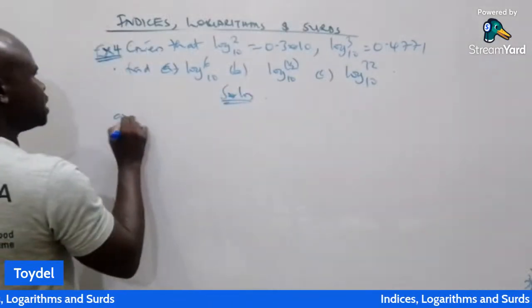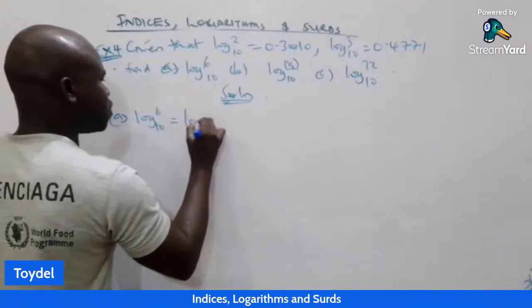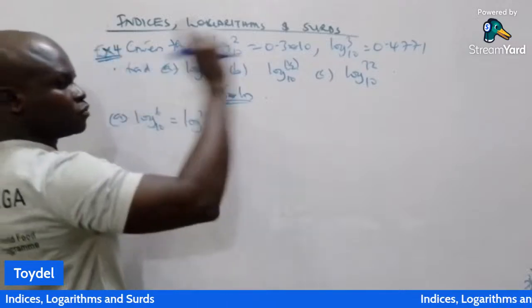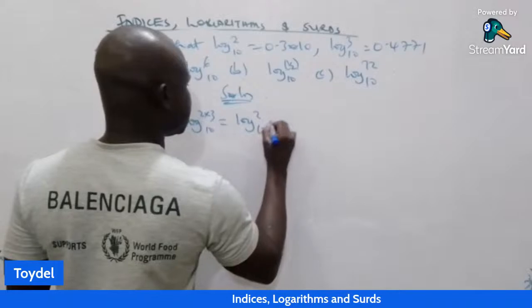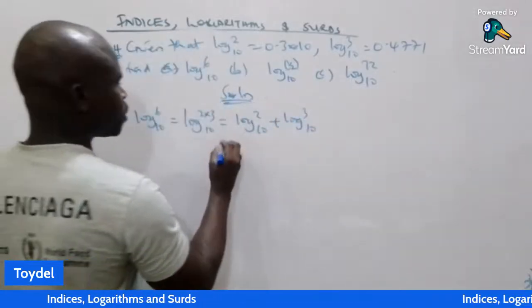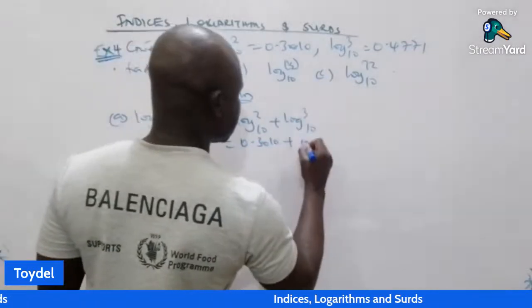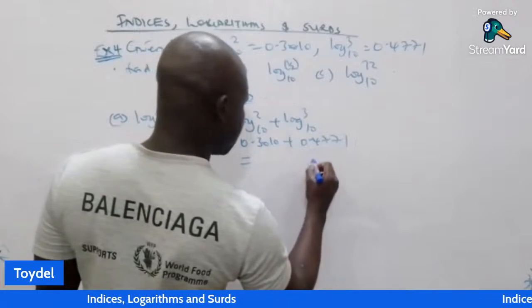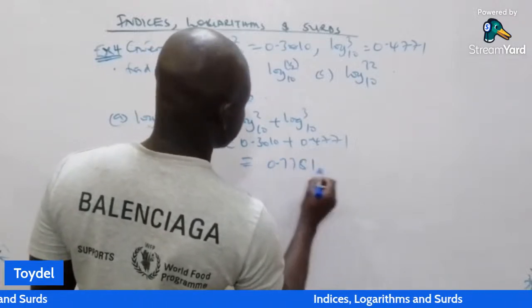We have to be very smart. In this case now, we have log 6 base 10. Of course, I can change this to log 2 times 3 base 10. So if this addition we multiply, if the reverse will be the case. Here I will not split it. I will say this is log 2 base 10 plus log 3 base 10 according to the first law of logarithm. So what do I have here? Log 2 is 0.3010, then plus this is 0.4771. So if I add these two together, I'll have 0.7781. So this is what I'm going to get.